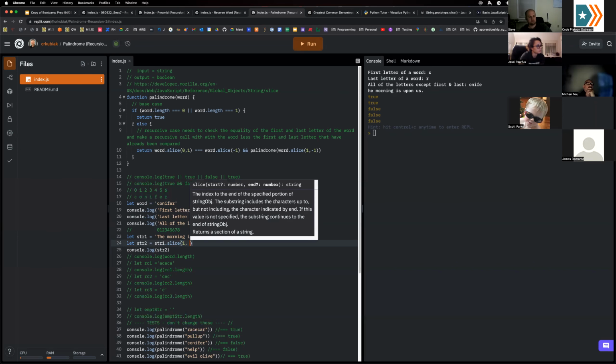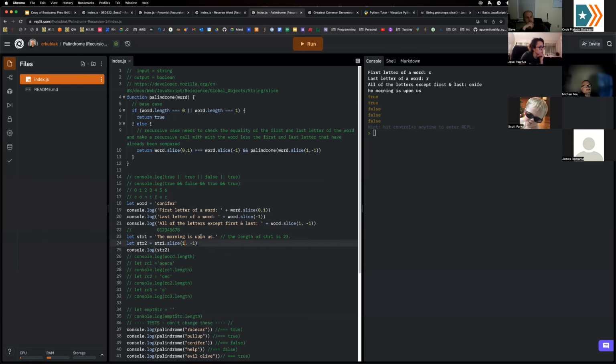And same thing, if I give it an end of -1, right, I'll chop off the last letter, which is the period. And then same thing, like I could do 2 and -2, right? And then I got rid of the TH and the S period at the end. And you can keep going this way and you're chopping things off the end, right? Or I could say 3, 4, right? And all I would get is a space. So that was a bad example.